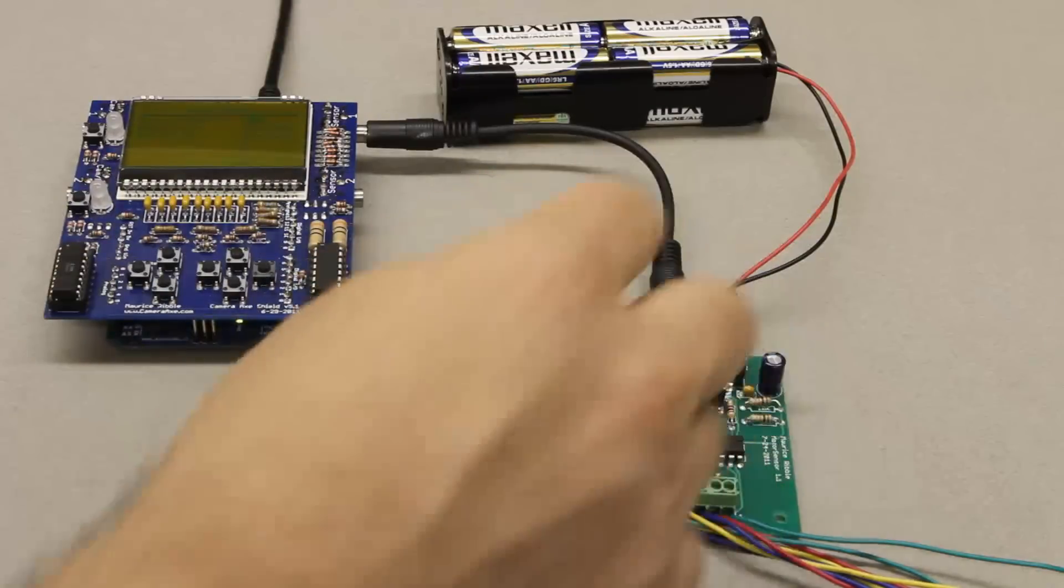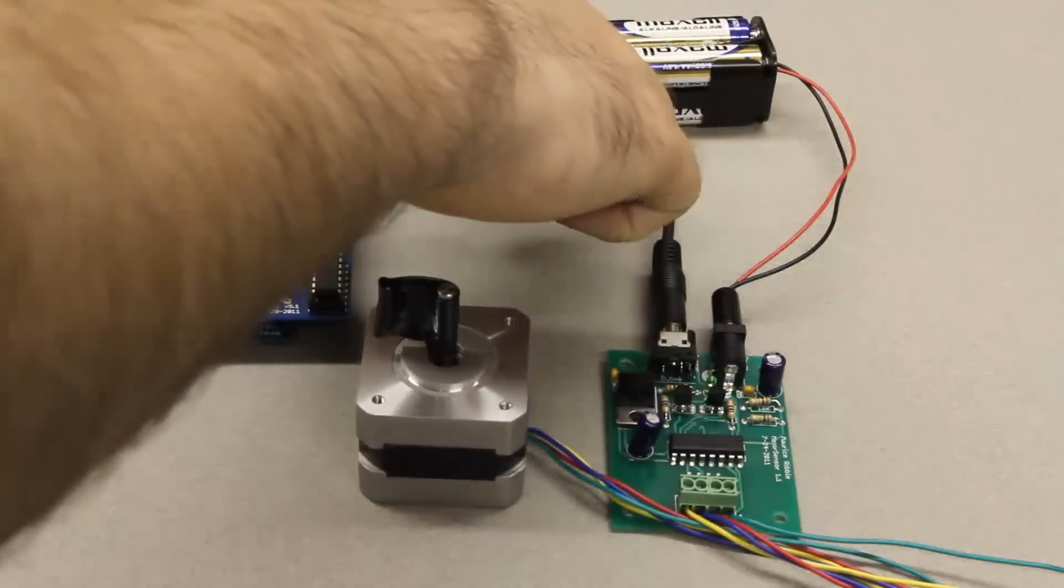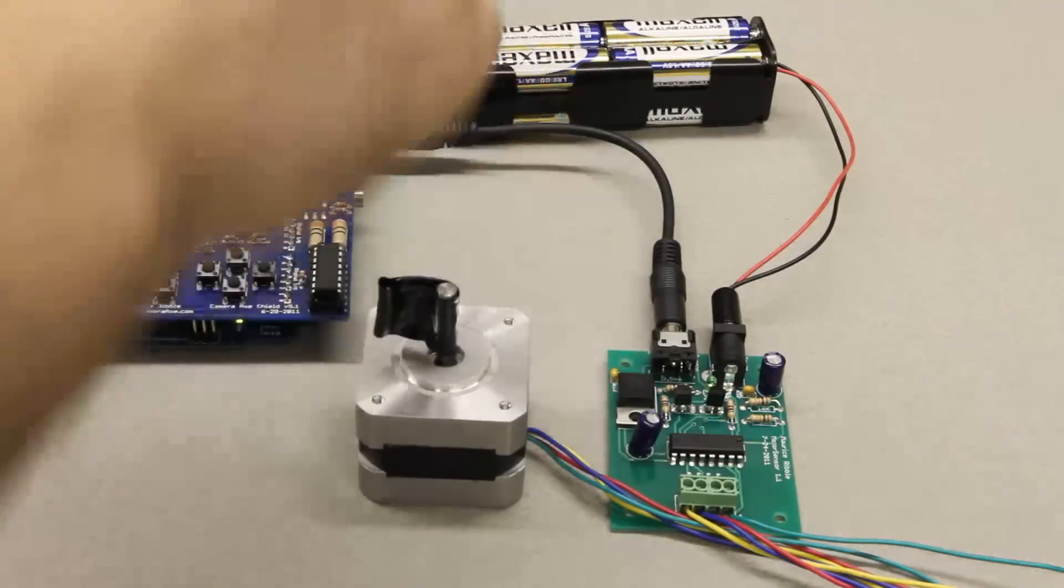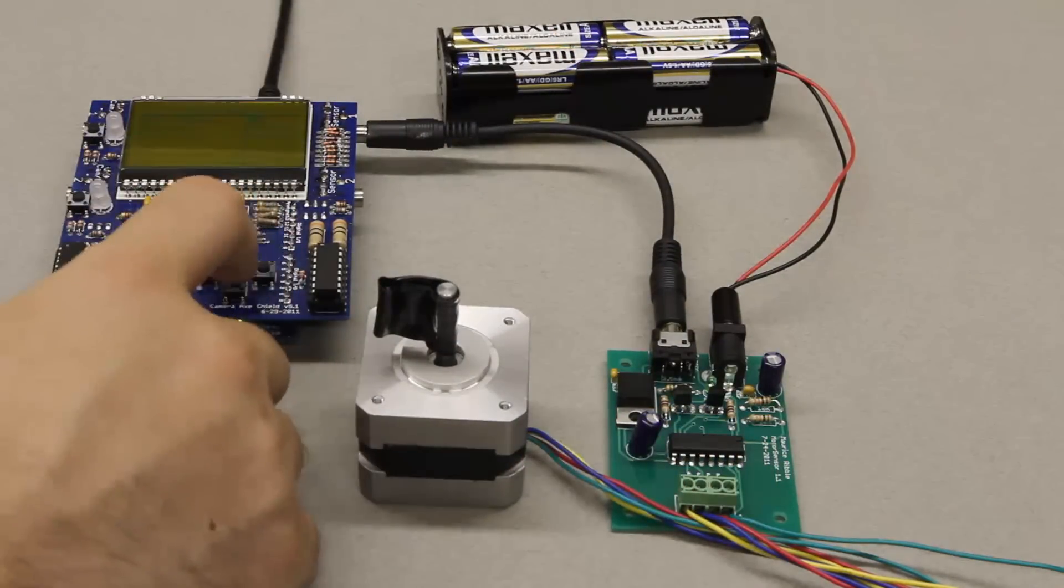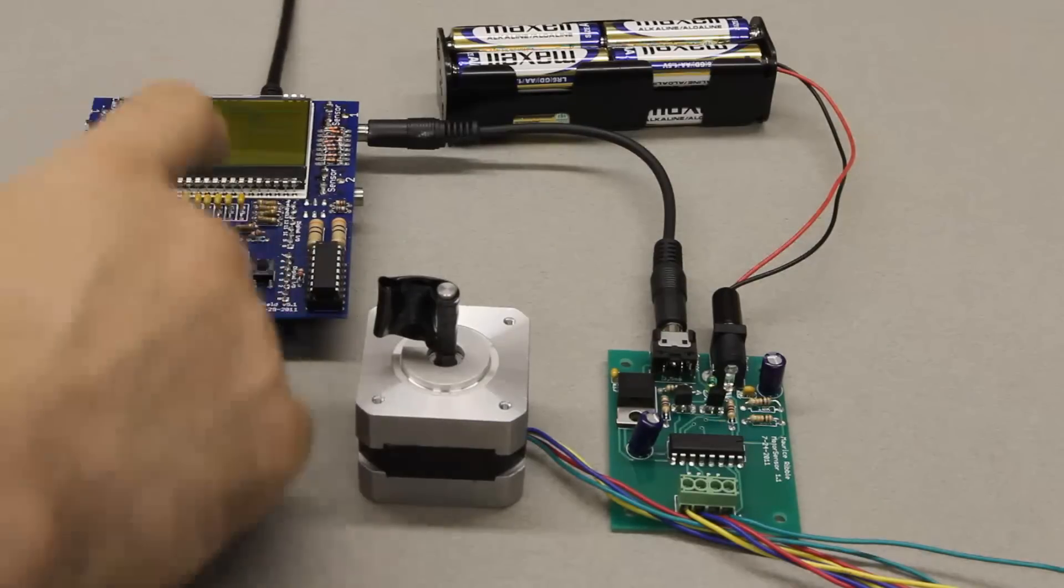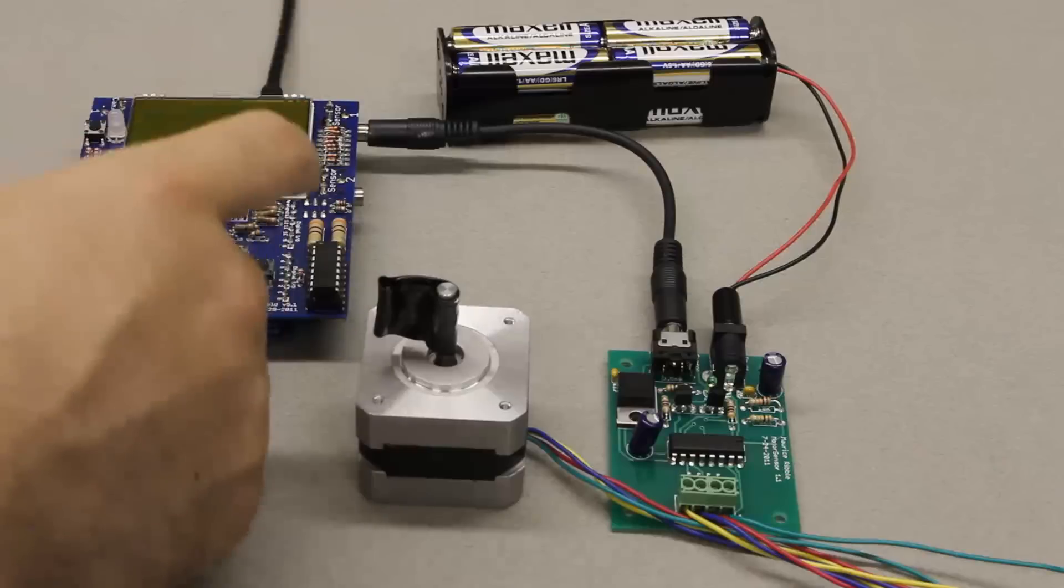You can see that the motor gets its power from a pack of AA batteries like this and this is the software I've set up right now. It's just some basic test software. It lets you control the motor speed and the direction of each of the motors.